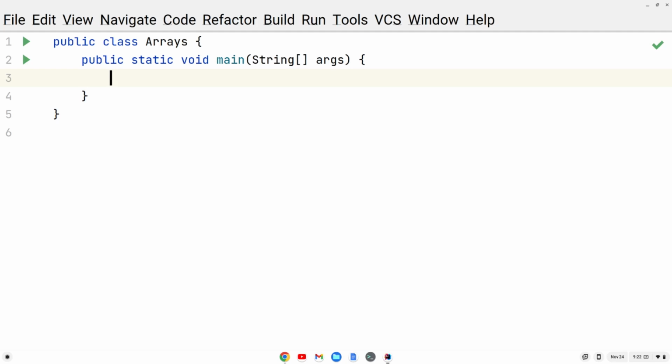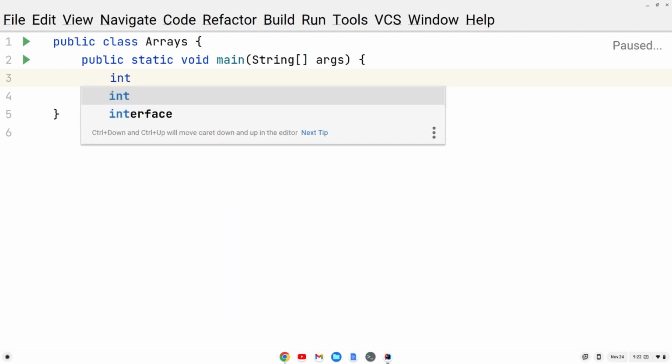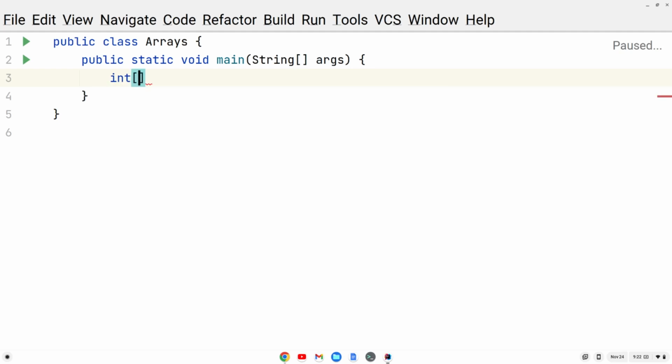And the way I do that is I want it to be type integer. So I'm going to type the type, and then I'm going to put an open and close square bracket, and then the identifier of my array. So I'm going to call it my nums. And then within curly braces, I'll put the array. So 1, 2, 3, 4, 5, and put a semicolon there.